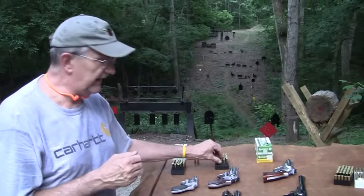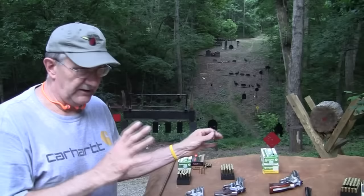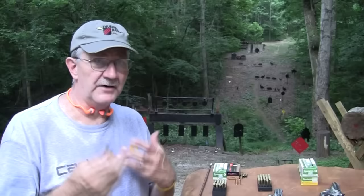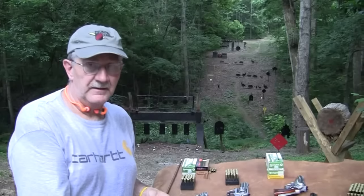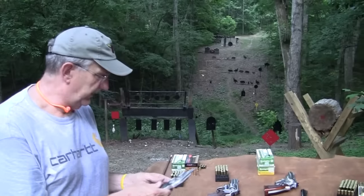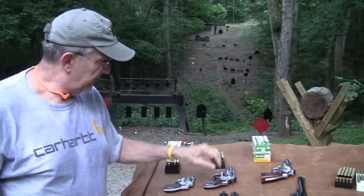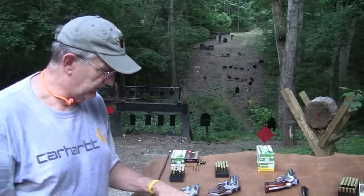What I do with my hand-loading — and I have for about 30 years — I just load 357 cases; that's all I use. I don't complicate matters. I don't really reload 38 at all, never have. If I want to reduce power, I'll just reduce my 357 load. I shoot a moderate magnum load and I can shoot it comfortably in about any 357 magnum revolver I have. It won't chamber in a 38, but I don't shoot that much 38 anyway. I shoot just enough to stay practiced with this little thing — I buy some factory ammo every now and then, a couple boxes a year. I load everything in 357, and if I want to shoot a 38 caliber bullet, I generally do it in a 357.